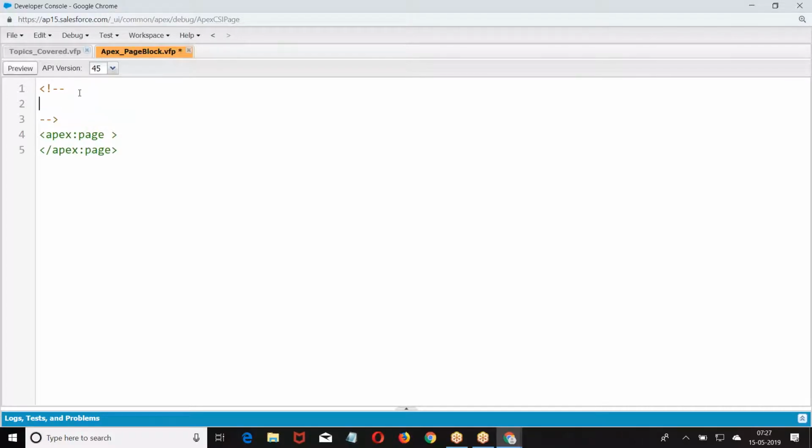Look at the properties. What is the purpose of page block? This will create a block on the page.